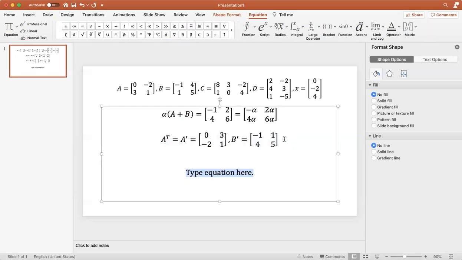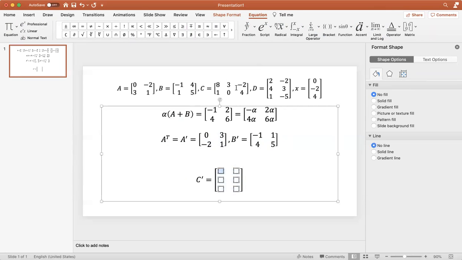Now, what if you have a non-square matrix like matrix C? To get the transpose of C, if this is a 2 by 3, so two rows and three columns, so you have a 2 by 3 matrix, the transpose of C should be a matrix with a dimension of 3 by 2, so three rows and two columns. So it's going to look like this, something similar to D.